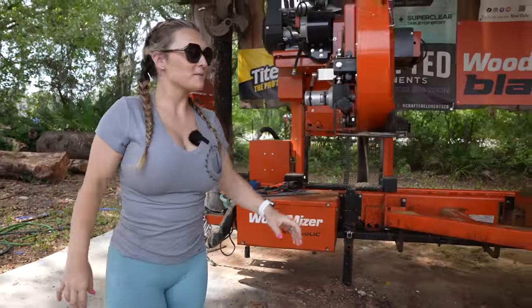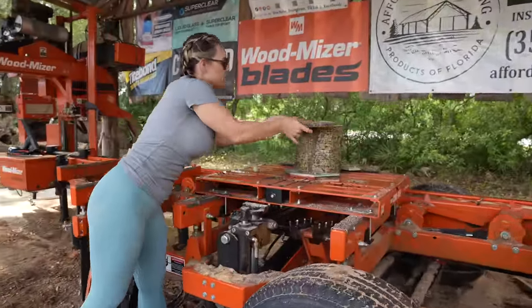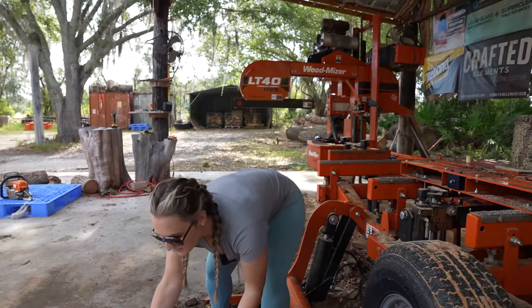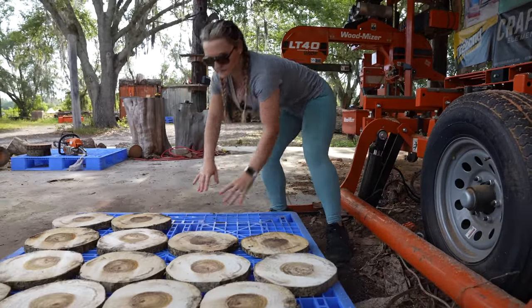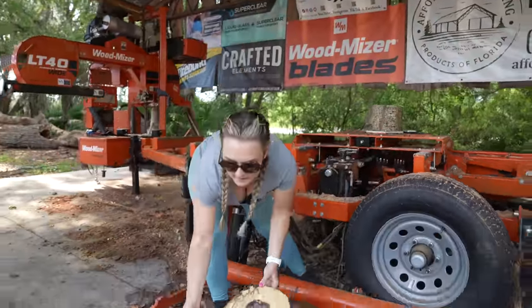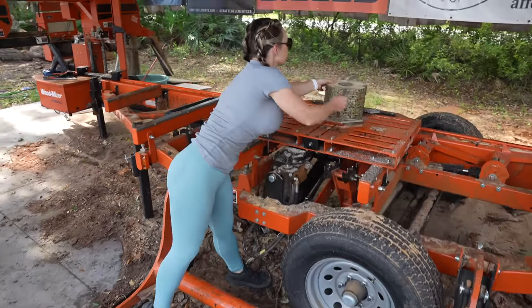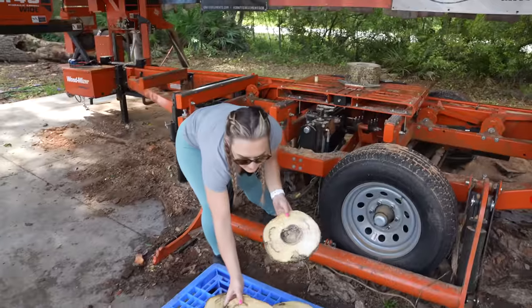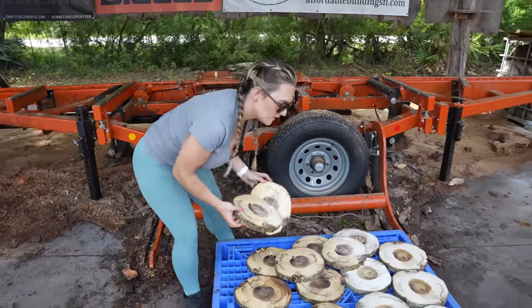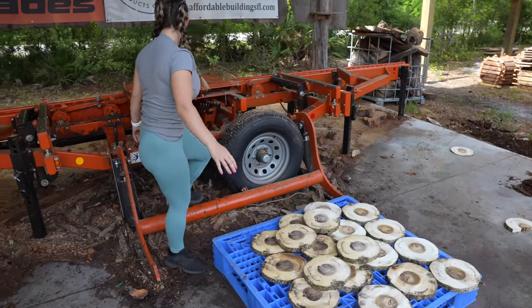All right, we just finished that log as well. We'll pull these off our Cookie-Mizer. Look at those. Lay them on our rack here. Nice. They kind of look like eyeballs, so it gives them a funky look. Here's some more. We got 20 out of them.